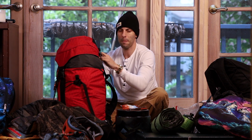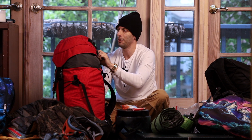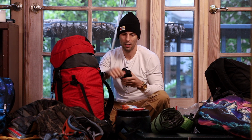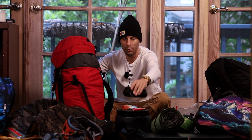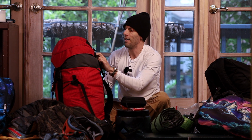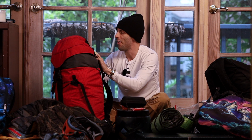I have a lighter. I have a sunglass case with sunglasses inside. And by the way, I do keep a separate pair of sunglasses for the car. That is just so that everything that goes in the pack stays in the pack. I don't take anything out of the pack and then put it back in. Then I have my GPS Garmin. And what I usually do with this is I clip it to my person while I'm hiking, but I have it in my pack just so that if I need to put it in my pack, I know I have space for it. Then I have my sunscreen.